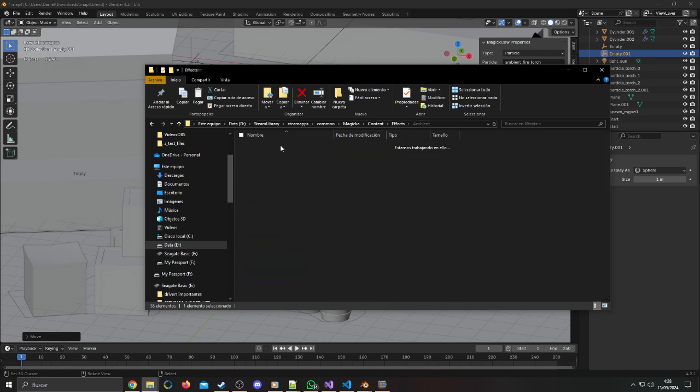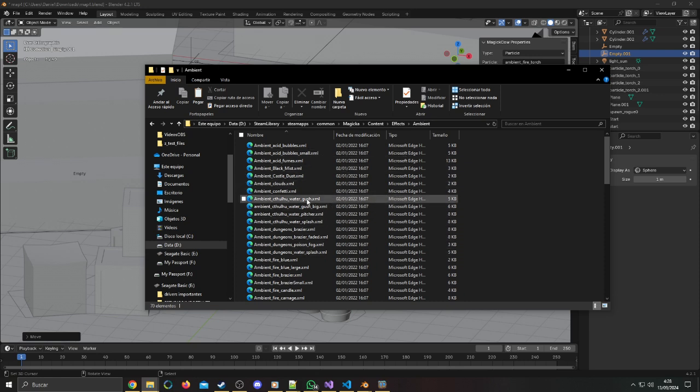And if we go into ambient, we can find some common infinitely playing ambient particles. Most of the ambient particles are those that are going to be playing in an infinite loop, such as fire or whatever. We got fire blue right here. We'll try this one out.